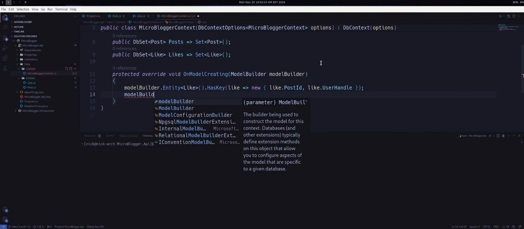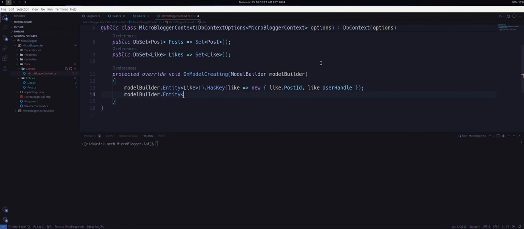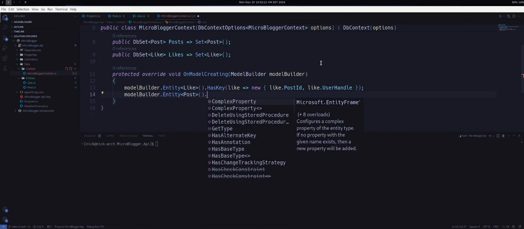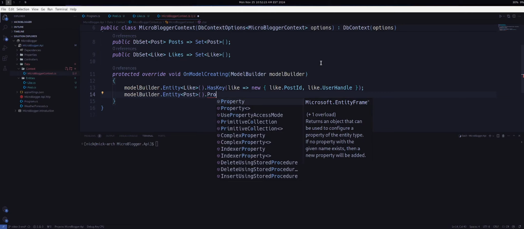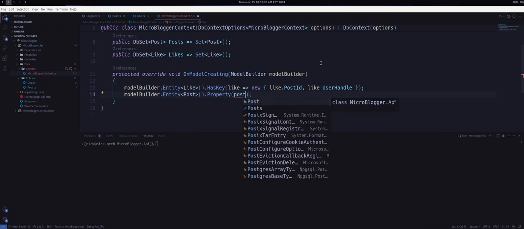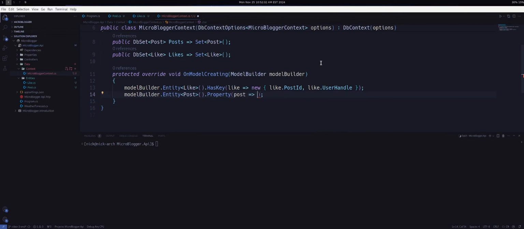We can say modelBuilder.Entity Post dot Property, right? We're going to say it's a property because we're going to be configuring a property of the Post. And we pass in our post to the lambda, and we just need to select the correct property, which is post.Text.